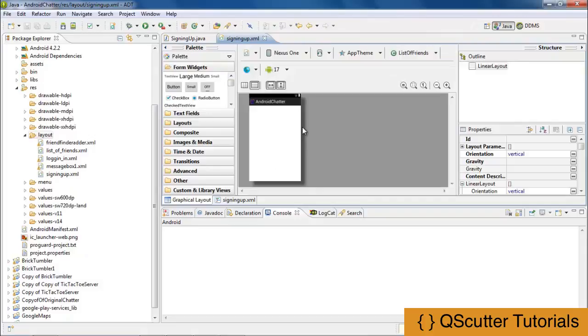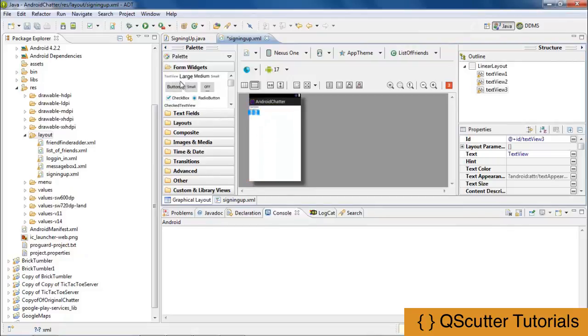Now I'm going to get into the signup.xml file, and I have a linear layout now. I'm just going to get back to graphical layout, and in here I'm going to use a few text views plus edit boxes. You would be now understanding why I'm adding all these. The first text view would be for a username, the second would be for an edit box of the username, the third is for password, and that will be also for password edit box. That will be actually password confirmation. And after password confirmation, I'm going to add another text view plus another text view for the email address.